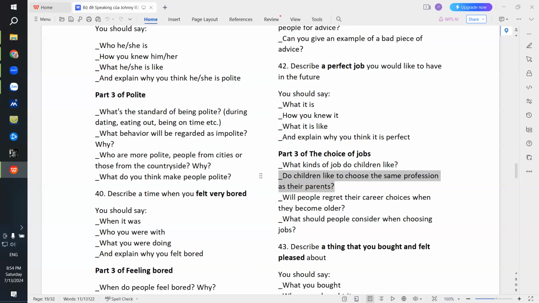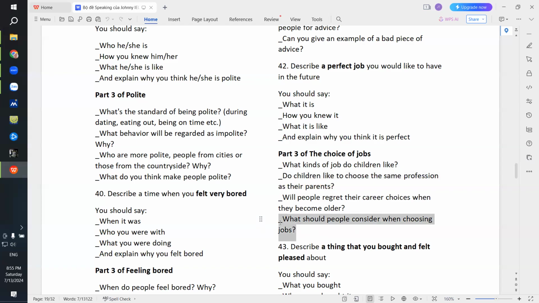They just follow the crowd. They don't exactly know what they want to do. So of course, when they graduate and start working, they feel that the job is not for them, so they choose a different career. But the problem is they have spent so much money, time, and effort to study a course, to get a degree, and then to get a job. So a lot of the time they regret it. So you should give a lot of examples.